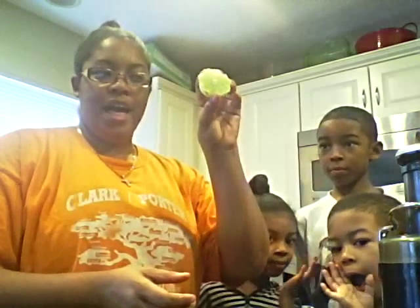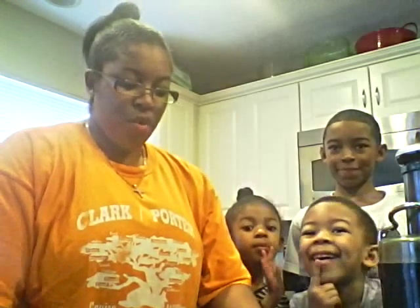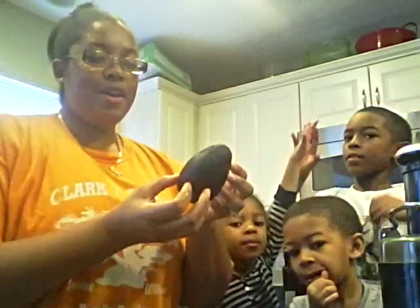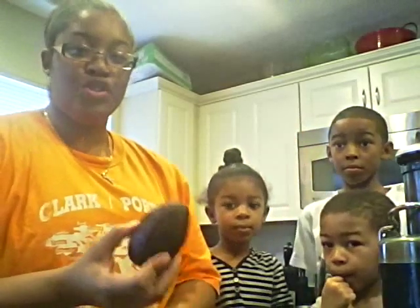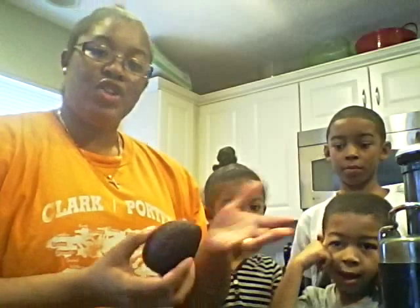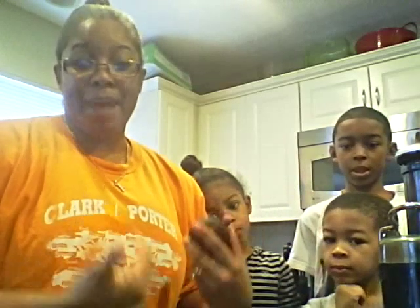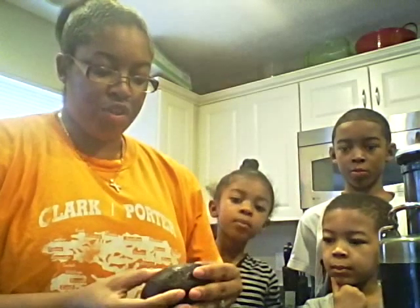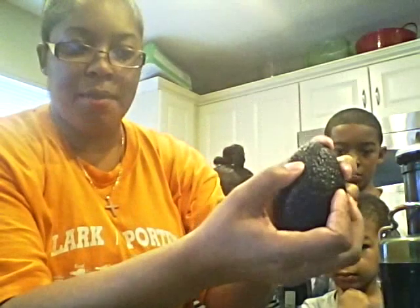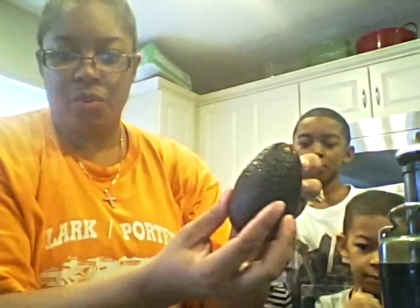And then I have a half of a lime peeled, and I left a little bit of the pith on because there are some pretty good nutrients in that pith. Then once I've juiced those items, I'll be putting in a half of an avocado. You can't juice an avocado, but you can blend it — I still consider this a juice. You want to use a ripe avocado; it's going to have a softness to it but you'll still see a little bit of indentation. That's how you know you're working with a ripe avocado.